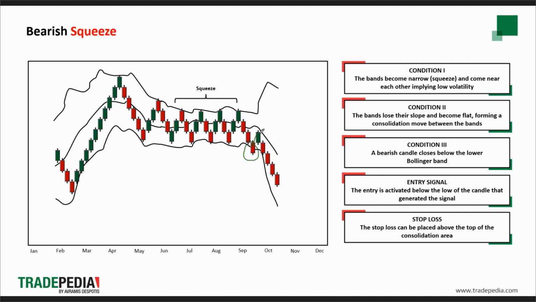So over here, the entry signal also indicates to take the short trade after it breaks the low of this candle. All right, and the stop loss will be if the price comes back to test the upper price consolidation area. Likewise, these two criteria are also quite subjective and require some backtesting before you are comfortable with them. All right.